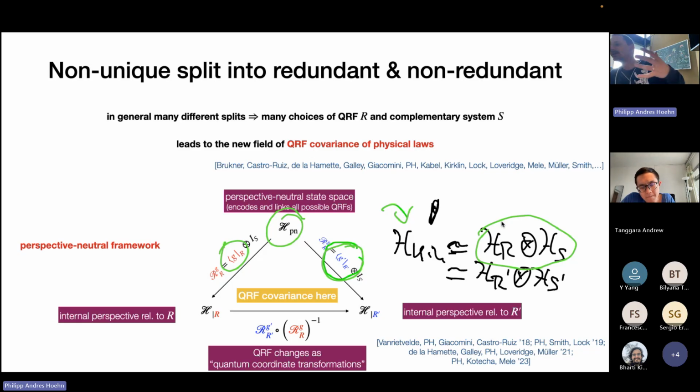It's something that you can describe purely in terms of gauge invariant information. But at the end of the day, it amounts to taking different reference structures relative to which you describe other degrees of freedom. At the level of the gauge invariant algebras, this will basically correspond to different factorizations of your gauge invariant algebra. So it is something that is purely gauge invariant, but the main message is that you have different relational ways.